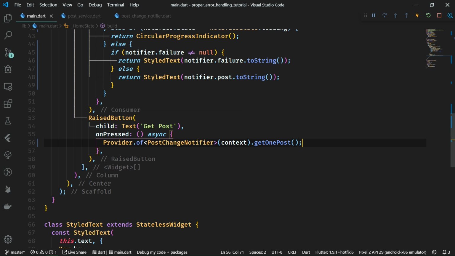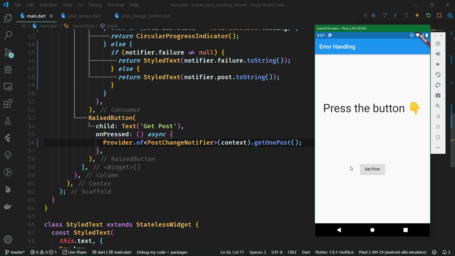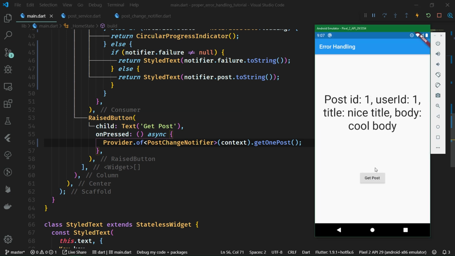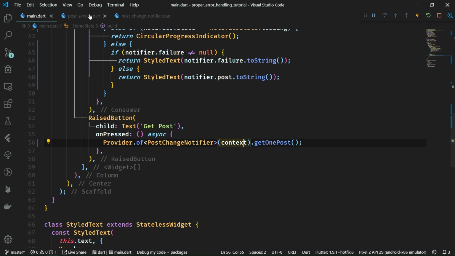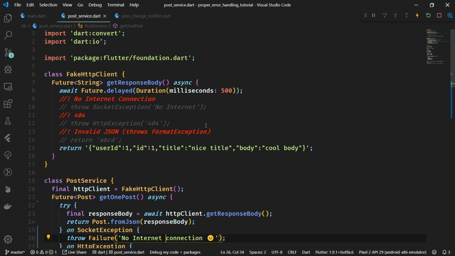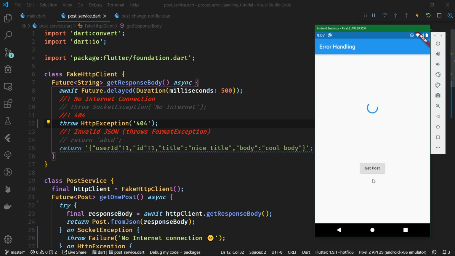And with this, if we now check out the app as it's running, it's still going to work. And just to test it out once more, we are going to, for example, uncomment this HTTP exception, and we should get a nice error message printed out, and we surely do. So the code we have written in this first part is good enough. However, we can make it a lot better by introducing a few practices from functional programming.